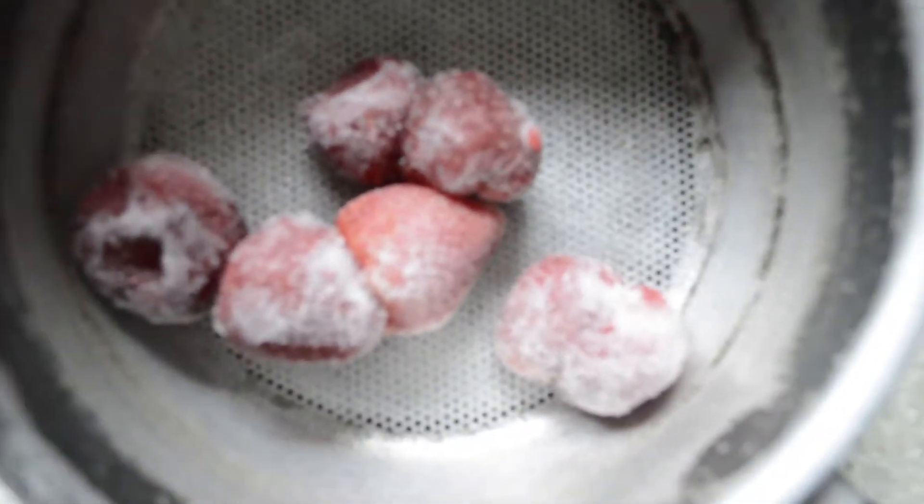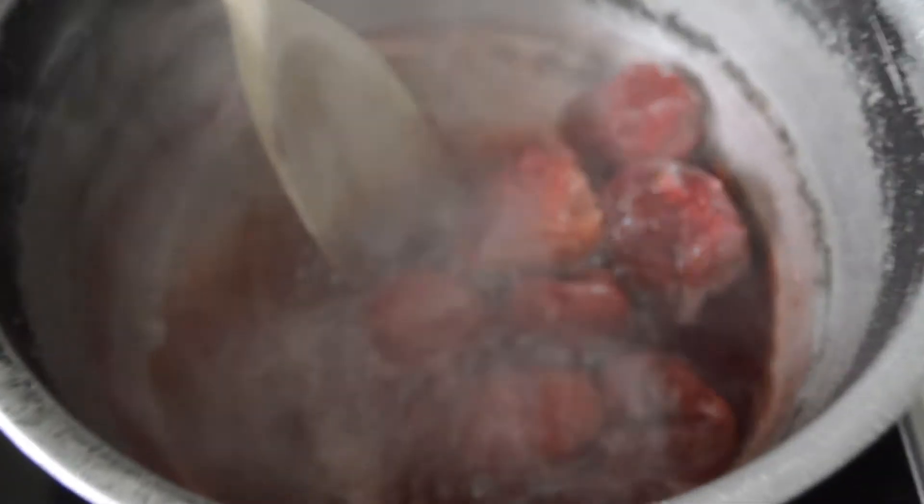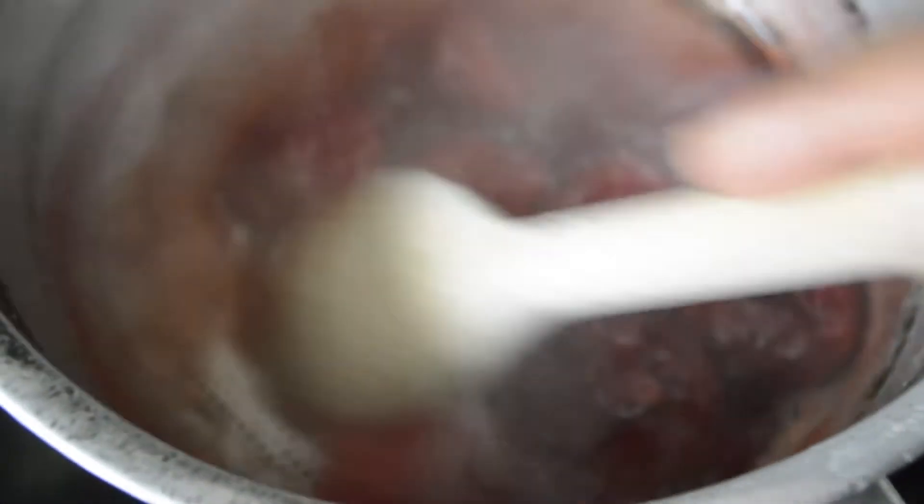Good morning everyone, let's just get stuck in. So we've got some frozen strawberries in the pot — we've just added a teeny bit of water, maybe just one or two tablespoons, and we're just letting all of that heat and combine together. The strawberries are going to start to soften and melt, and you can see through each of these different stages the strawberries degrading and breaking down. At some point I add a teeny bit of lemon juice — like half a quarter of a lemon — I just squeeze the juice in there.